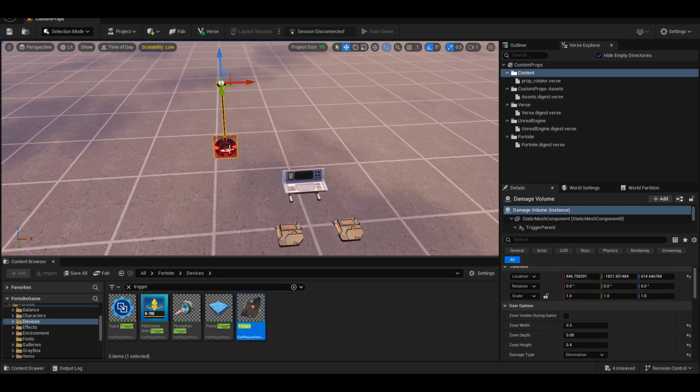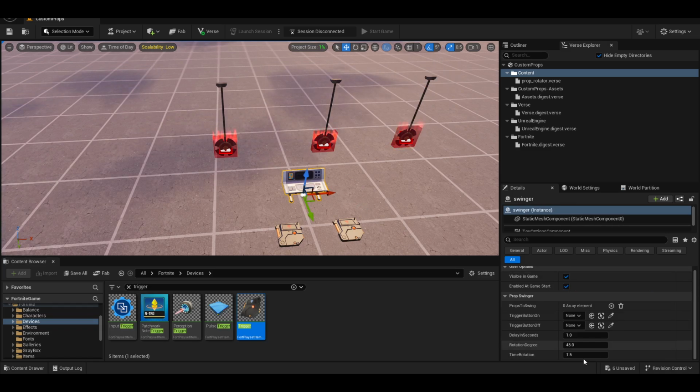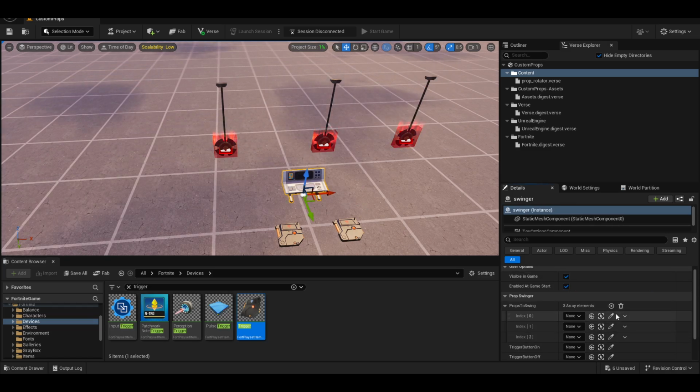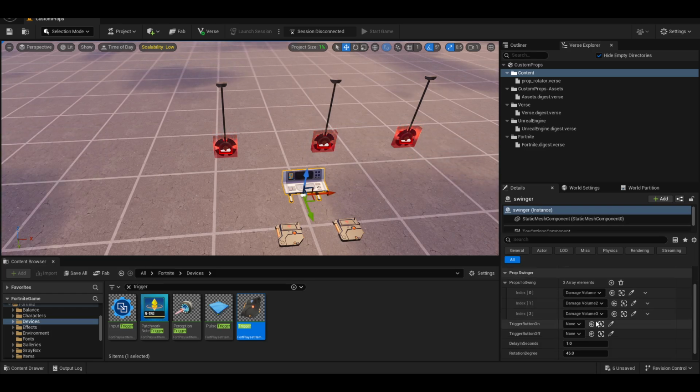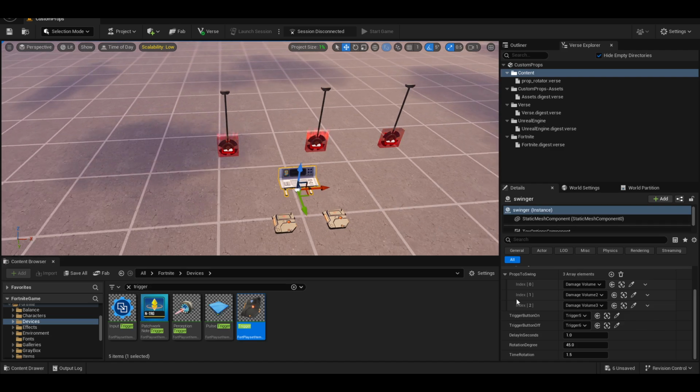anyway this is array so we can just copy paste them now if you want more traps. Okay, then we have three, right? Then pick this one, pick this guy, pick this guy. Okay, then pick your trigger enable, pick your disable. Okay, so everything is on default. If you want faster, you can do that as well.